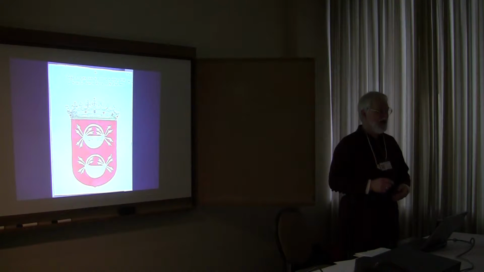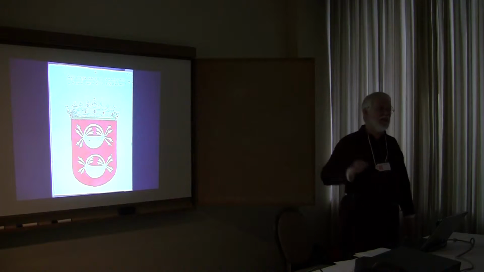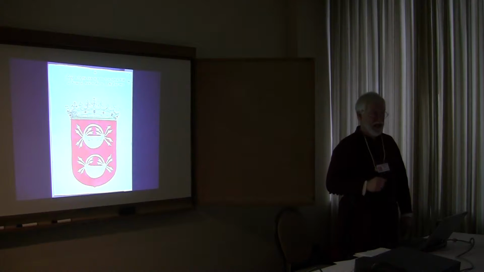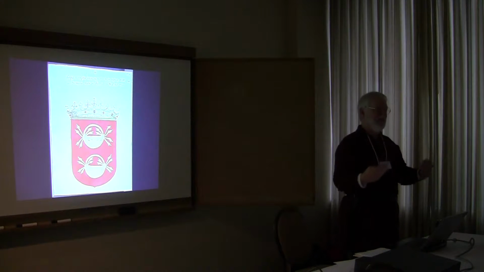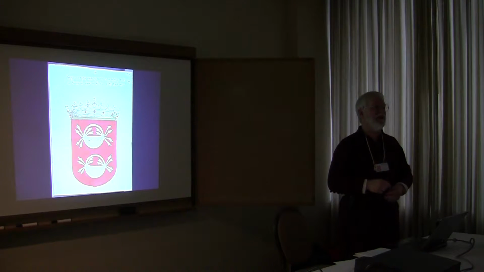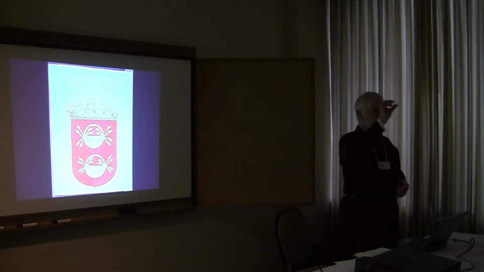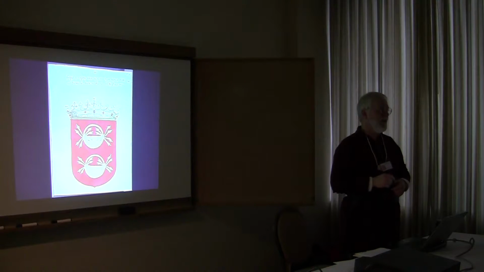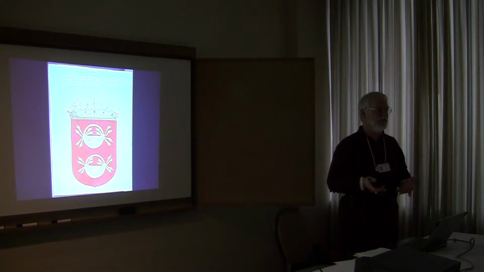One that I don't have an example of in here is the bordure denticulata, which is like an embattled bordure, except part of the bordure isn't shown on the shield, just the little teeth, denticulata, just the teeth are coming in. So you get a whole bunch of squares issuing from the edge of the shield. That is a peculiarly Iberian design. All right. So they used all the tinctures that I'm aware of. I don't think they gave short shrift to any of them.